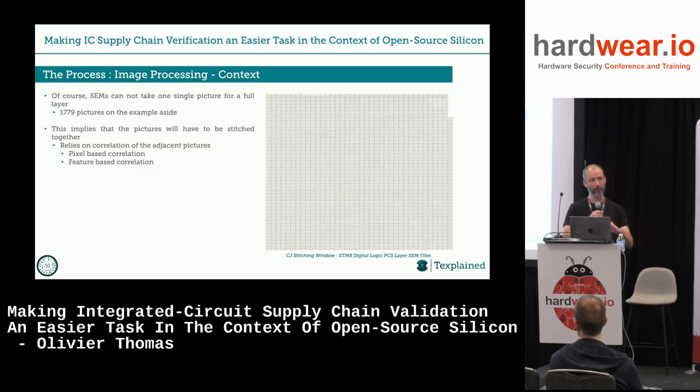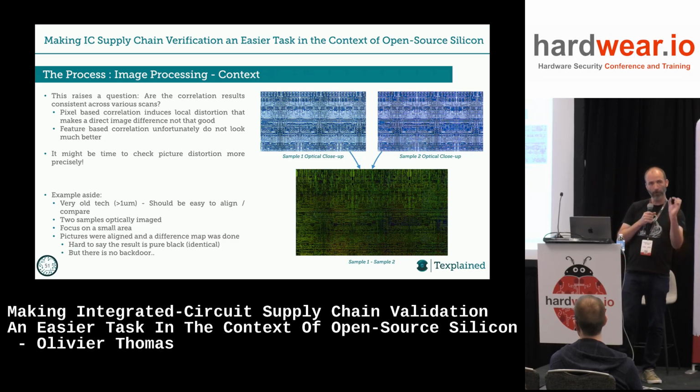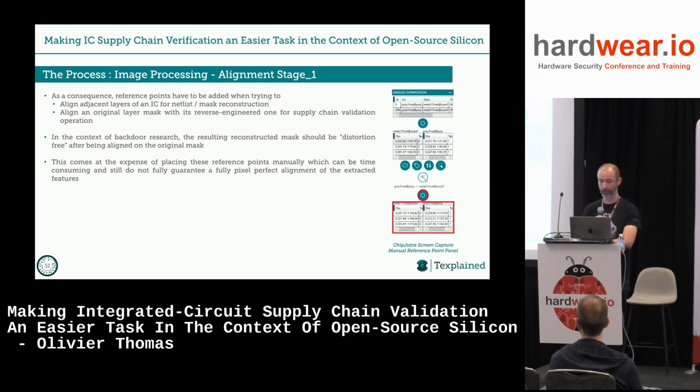You want to compare a mask you extract from this with something which is perfect, so this needs to be perfect. Pixel-based correlation versus feature-based correlation. Just an example, those are optical pictures of a very tiny area of two chips that are basically the same. If you put one on top of the other, guess what? Doesn't line up. Right? So distortion will be there. Okay? And that's the point. We will need to take into account the fact that every picture we are taking will be distorted, especially with the scanning electron microscope. Still better than a car, but you know.